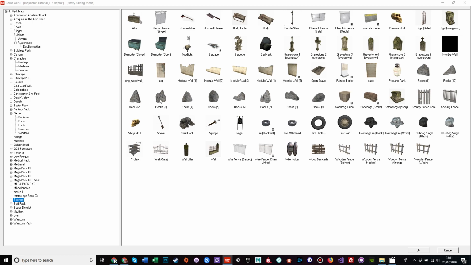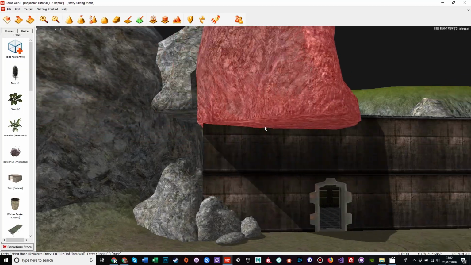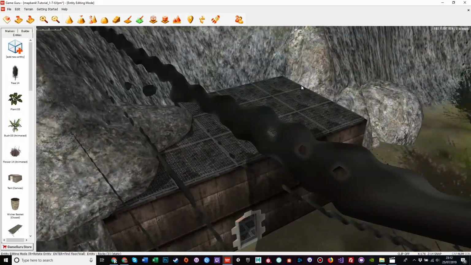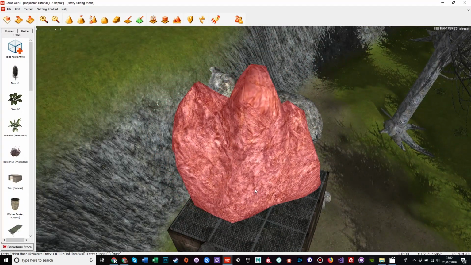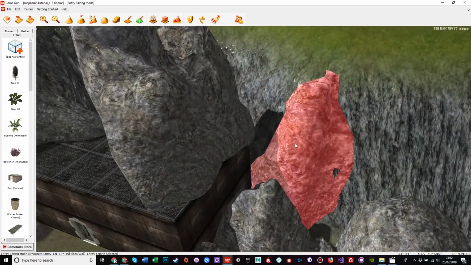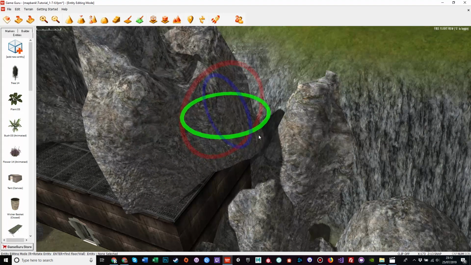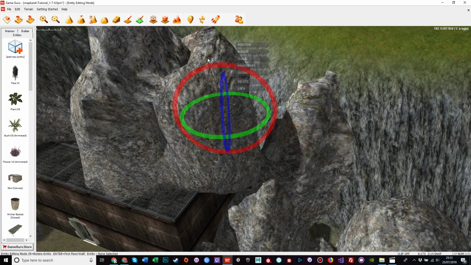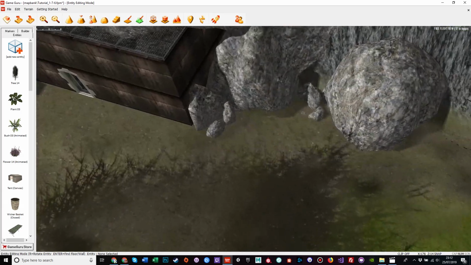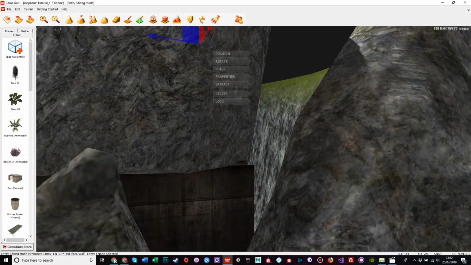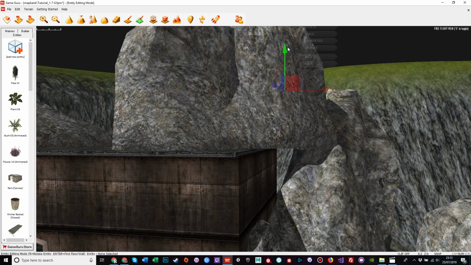Rock 3. Oh, that's another bigger one. I'll put him on the roof. He's big enough to go on the roof. He's very big to go on the roof, actually. He'll do quite a lot. I'll rotate him so he's wider facing this, as this is the player. I'll move him back a bit so he's not overhanging the roof. And move him up a touch so he's not cutting into the roof.